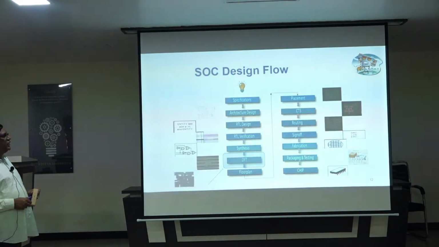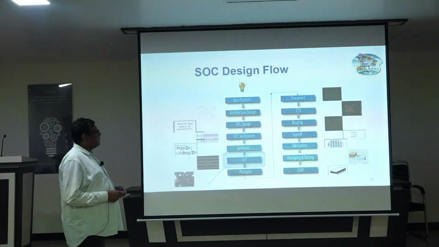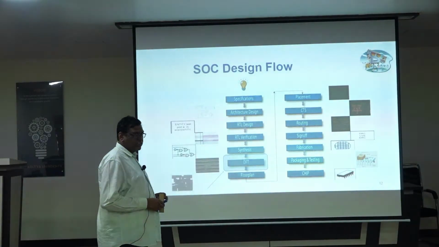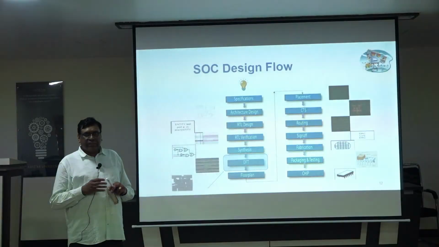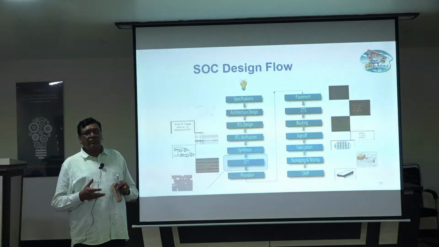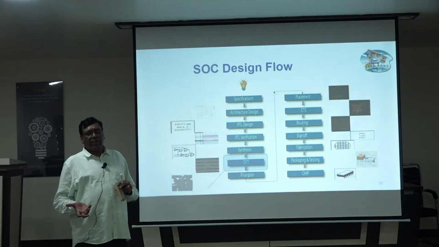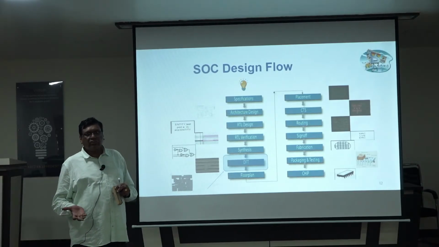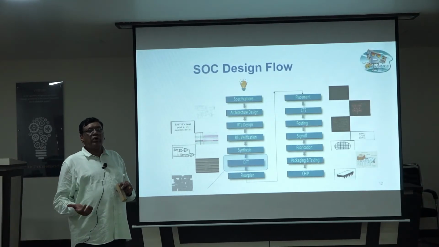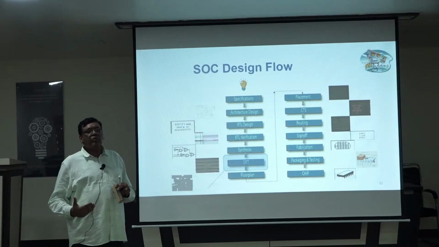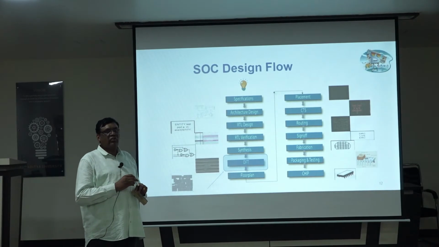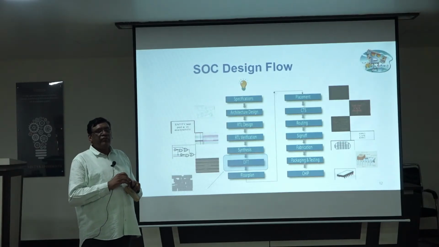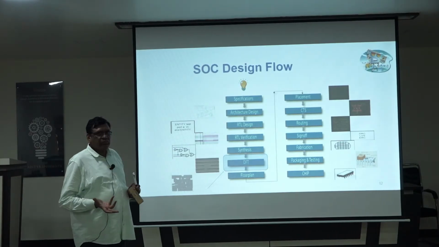Basically, if you see the SOC design flow, first it starts with the specifications. That means what capability you want in the IC, whether it needs a Bluetooth interface, whether it wants wireless. Wireless means how much range, how much strength, how much noise suppression you want. All those components have to be given as input. That's called the specifications.